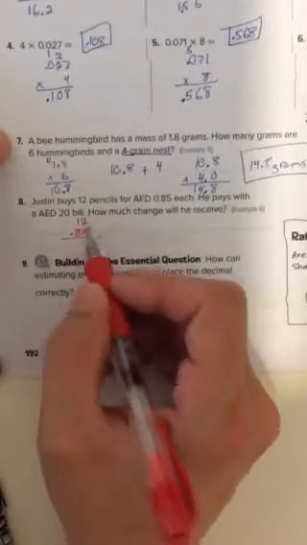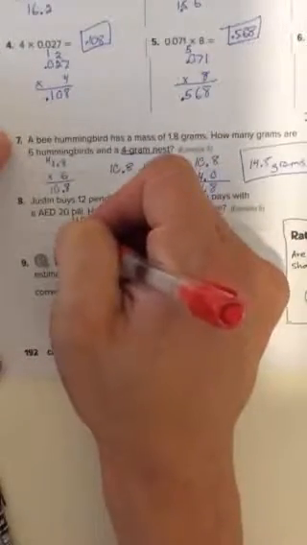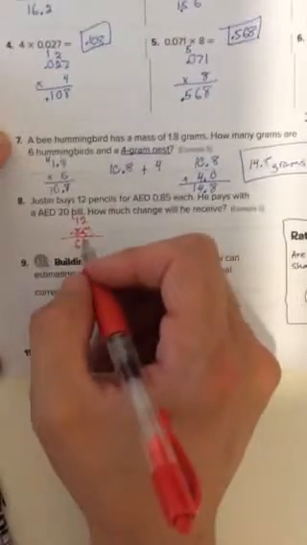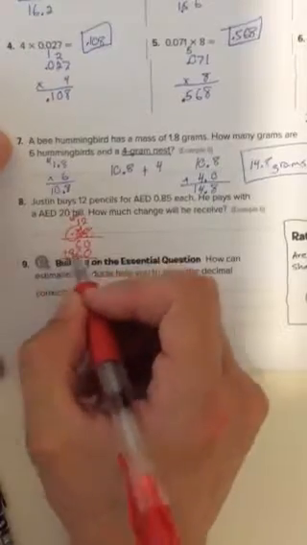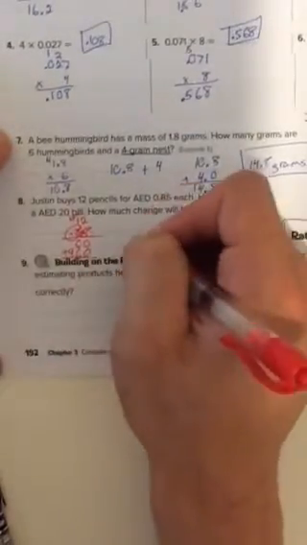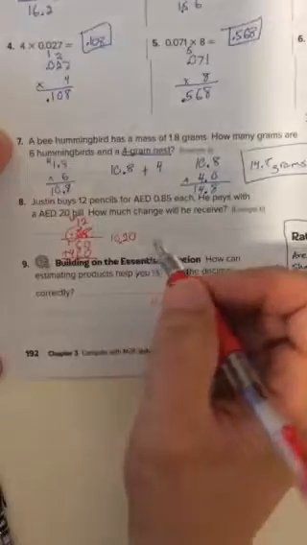Well, start off with 5. 5 times 2 is 10. 5 times 1 is 5, plus 1 is 6. Scratch, scratch, lay an egg, run around in a circle. 8 times 2 is 16. 8 times 1 is 8, plus 1 is 9. So I need to add these things together. I'm running out of room here, so I'm going to just write the number over here. 0 plus 0 is 0. 6 plus 6 is 12. 9 plus 1 is 10. And then, look, I had 2 numbers behind the decimal. So that's 10.2. So that's how much he's going to pay for the pencils.